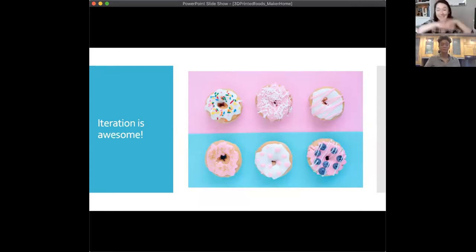So it's a silly example, but apparently I was also hungry when I was putting this together and I wanted a donut. Sometimes you just decide that maybe this wasn't the way to solve your problem. And that's okay, right? You can go through these projects and you learn from them. And sometimes what you learn is that you need to take an entirely different approach. So I think we're all doing iteration and prototyping. We're trying these things all around us all the time and we just don't realize it.